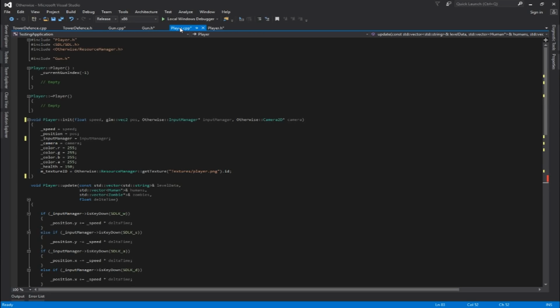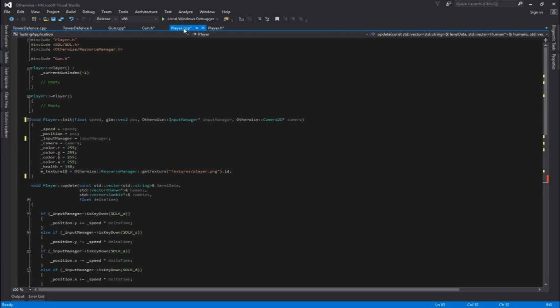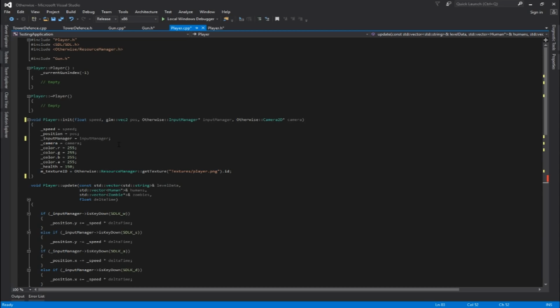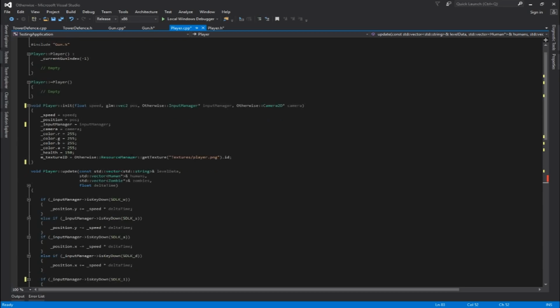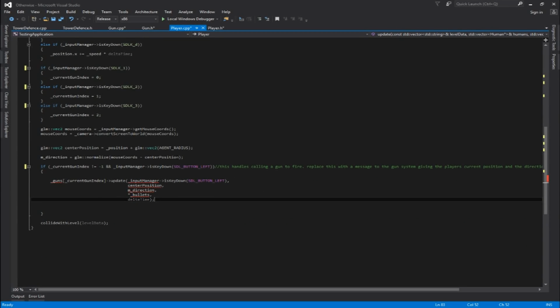So, we should set it to 0 there, just because we're probably always going to have at least one gun. Where do we set it to 0 if we do have a gun? Because if it's set to -1 and we try to fire, then it won't work. But it does work right away. Okay, we can just get rid of this.